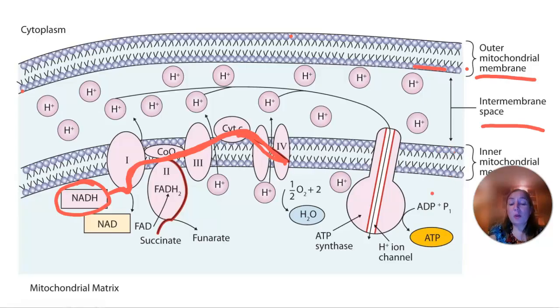But in this membrane, we can start to see those 4 different enzyme systems. They're labeled 1, 2, 3, and 4, and they're in the inner mitochondrial membrane. Then on the inside here, we've got NADH labeled, and these electrons are going to travel through this series of 4 enzymes, and NADH gets oxidized to NAD. FADH2 is going to get oxidized as well.